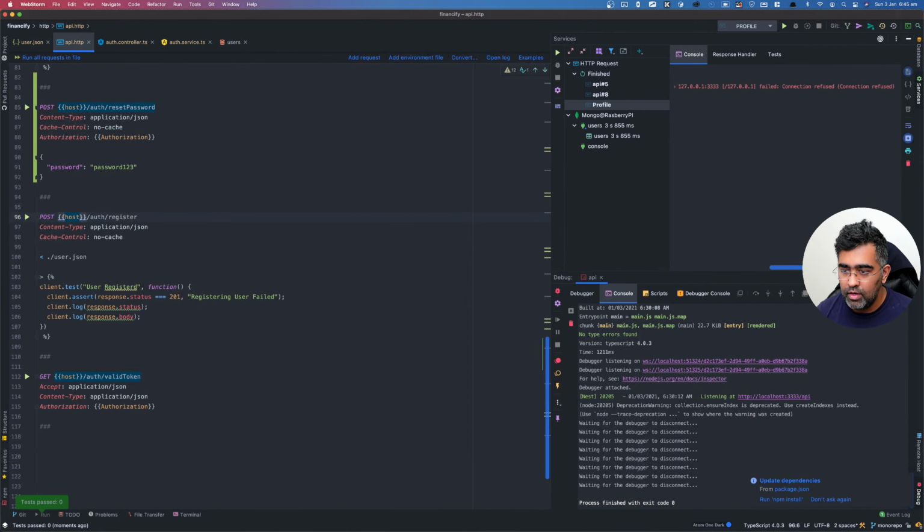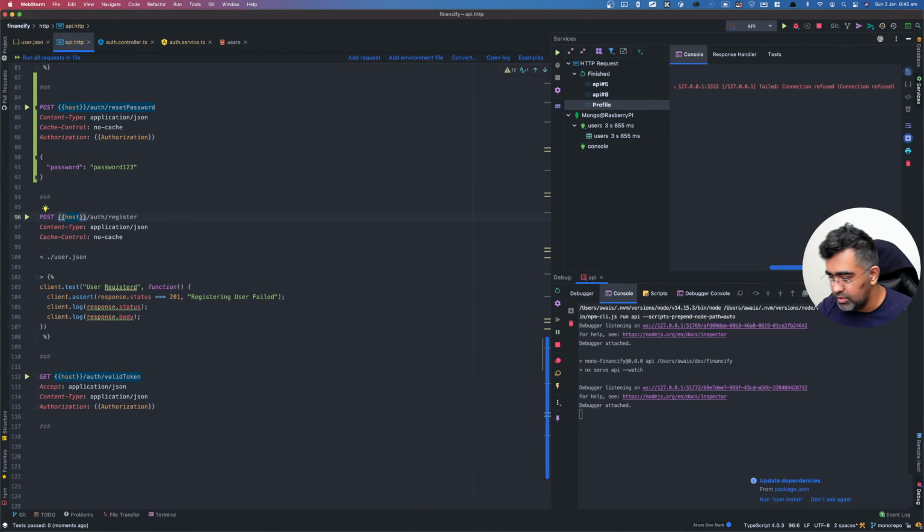Run, and because the dev is not running, okay, that's fine. I'll just run API with the debugger. So let's just wait for this to finish.